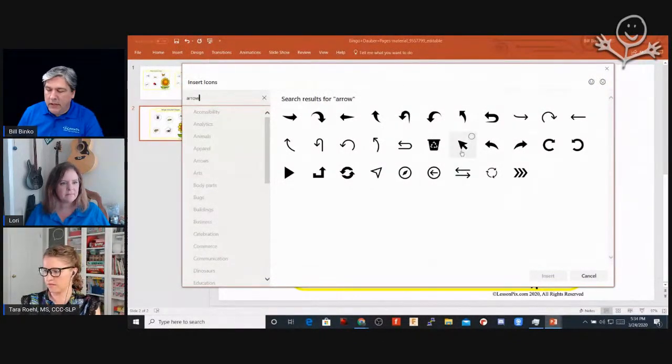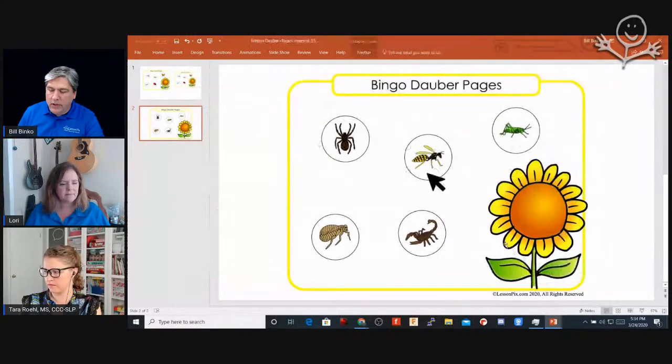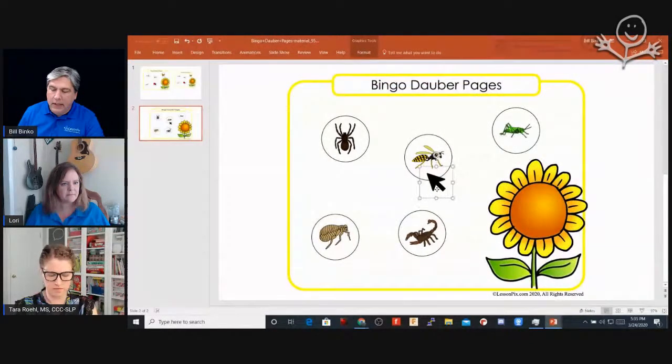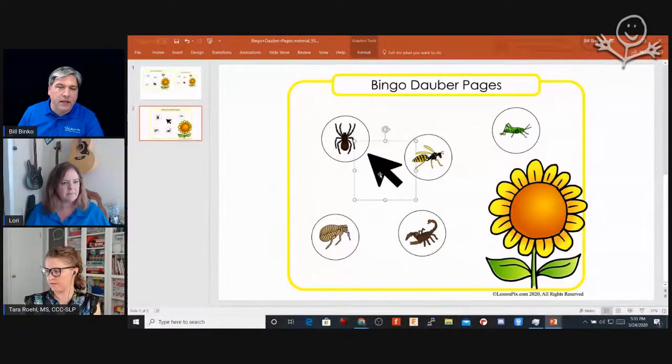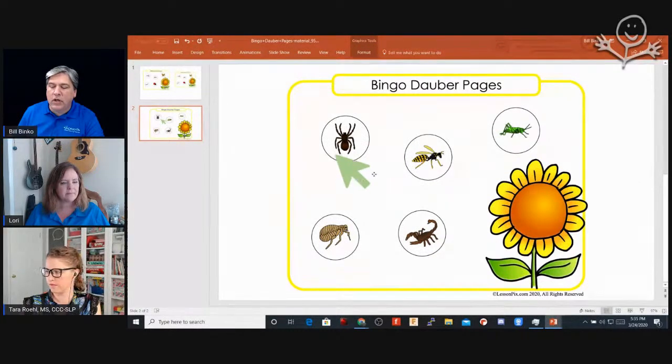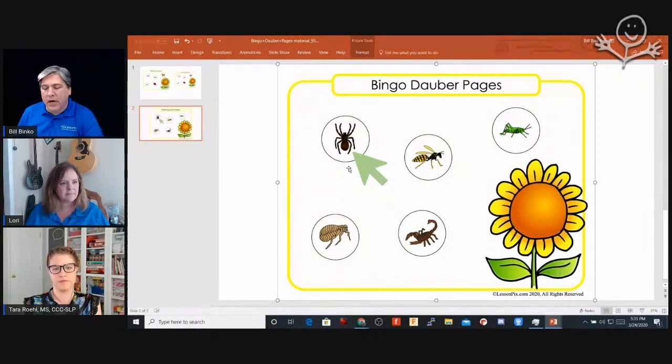We'll take, I don't know, this one, insert it. And then, I don't know why it always opens, but I hate that, you can then make this bigger, right? You can move it around to point at things. And this is just a normal icon. You can change the color. Like if you want to have a green one, you can have a green one. And so if you're looking for things to get kids' attention, like an eyeball, these are in here. You don't have to start from scratch.